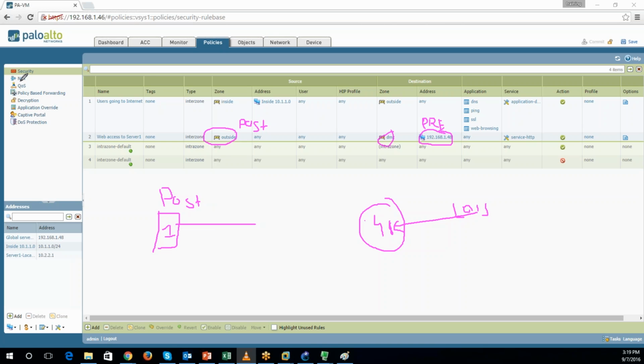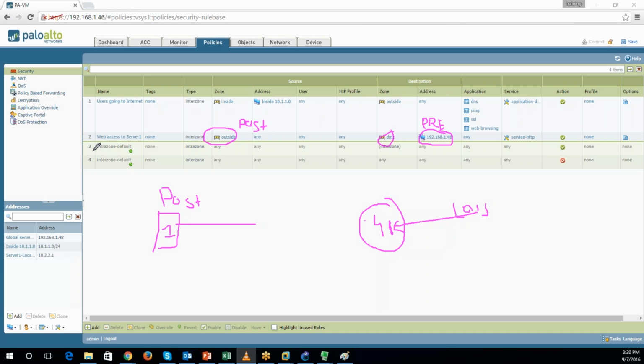In the security policy also, if we do one address translation, destination address, if you put one address here, that is pre, and this one becomes post. Now someone asks you a question, please walk me through the NAT process in Palo Alto. Use this kind of example in your answer, the DNS server example we have done here.